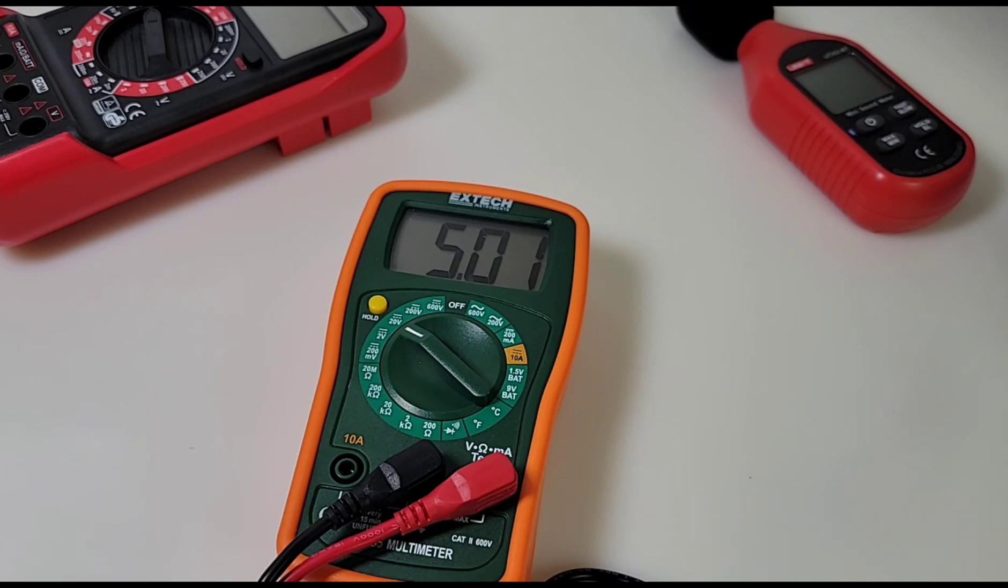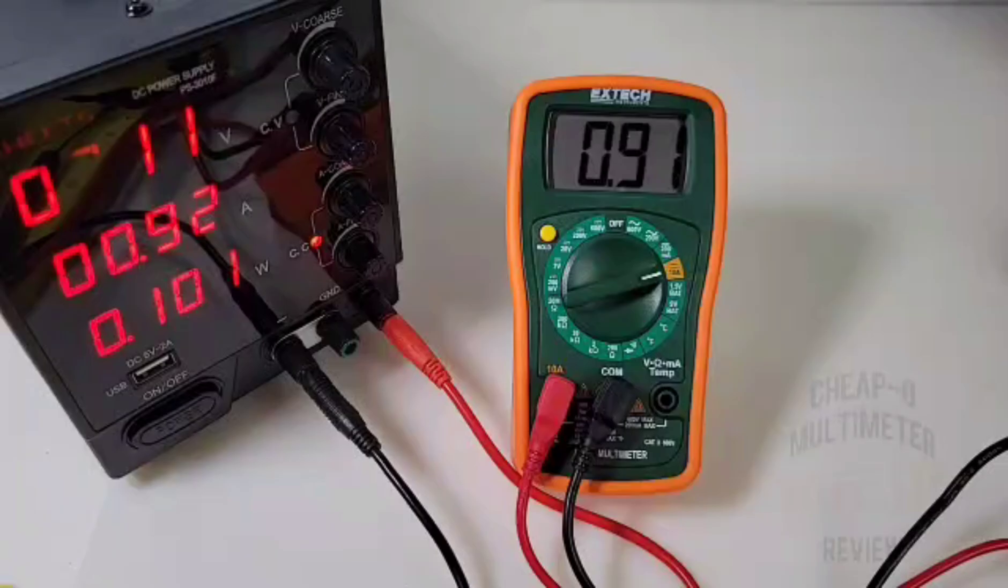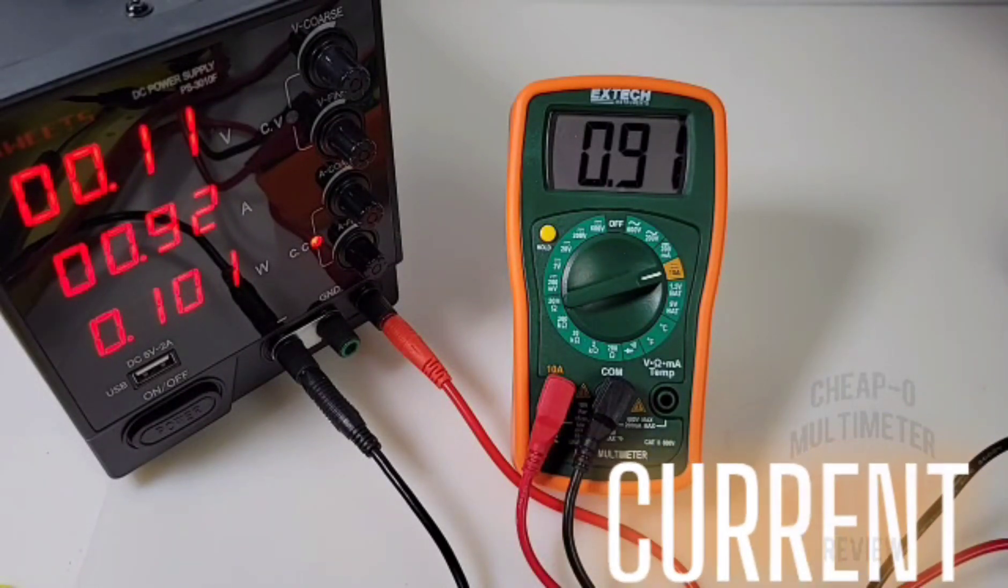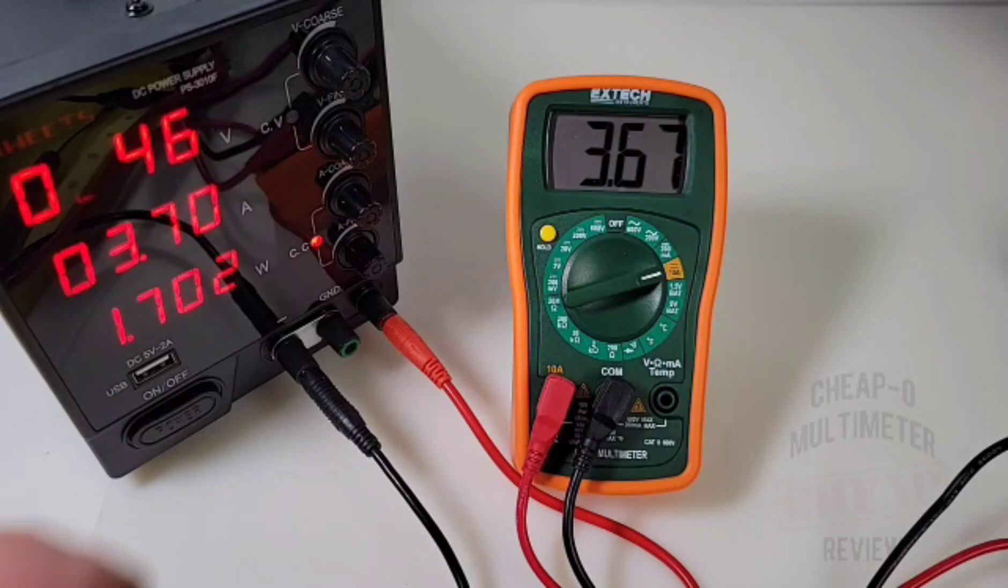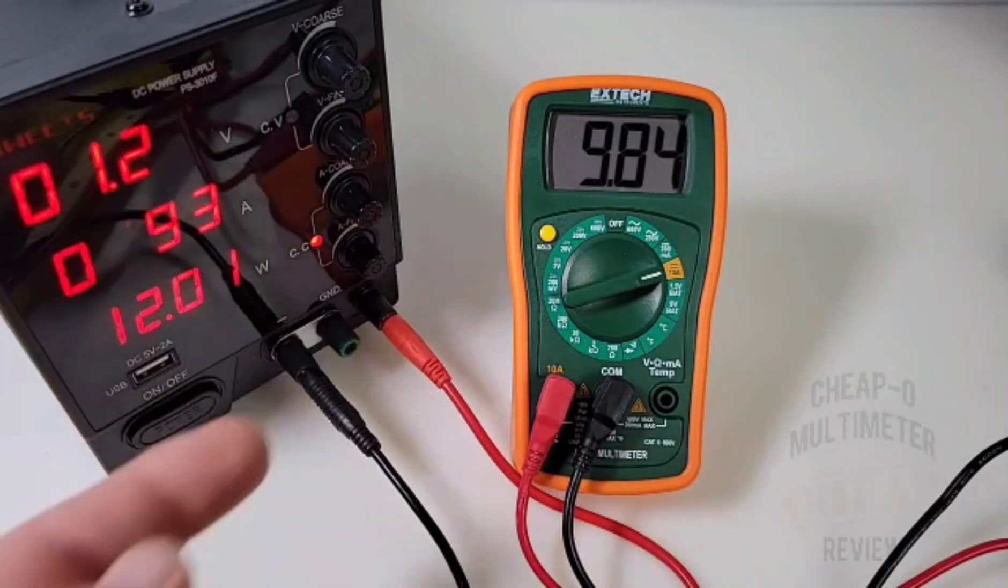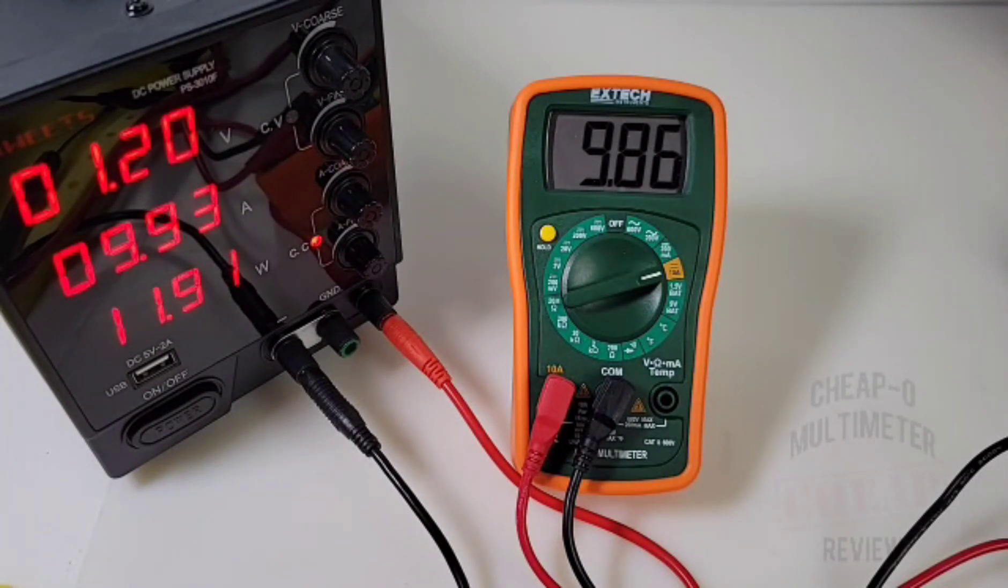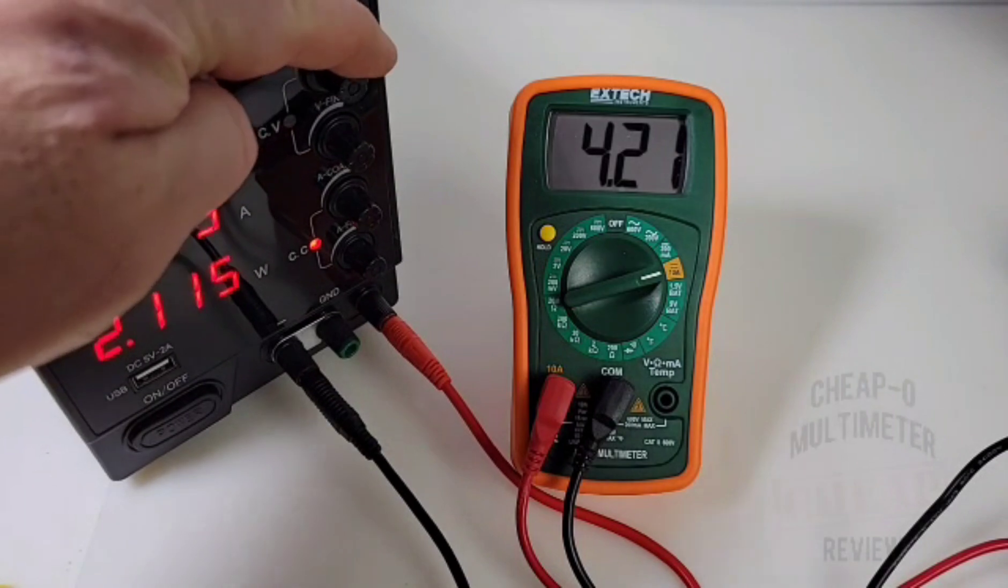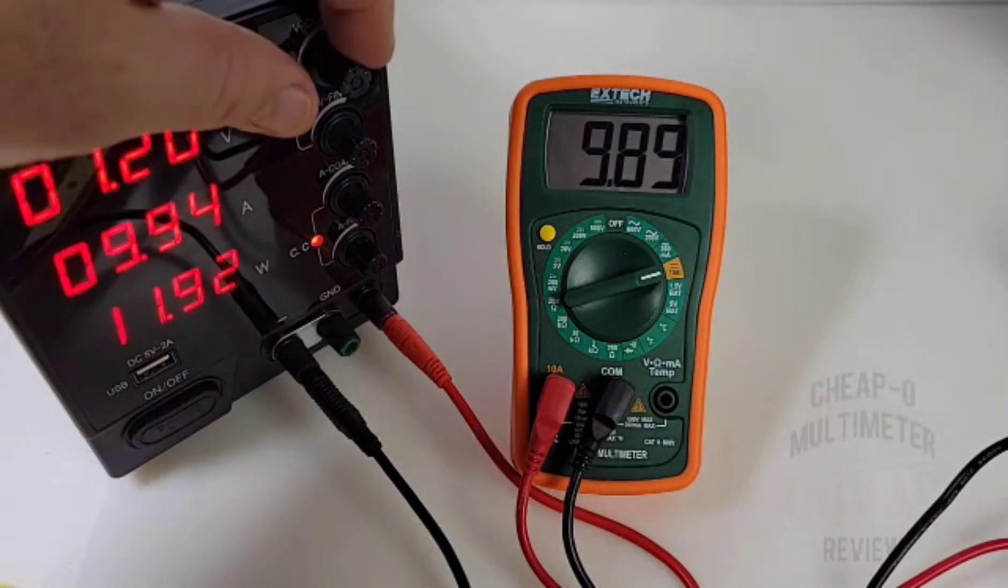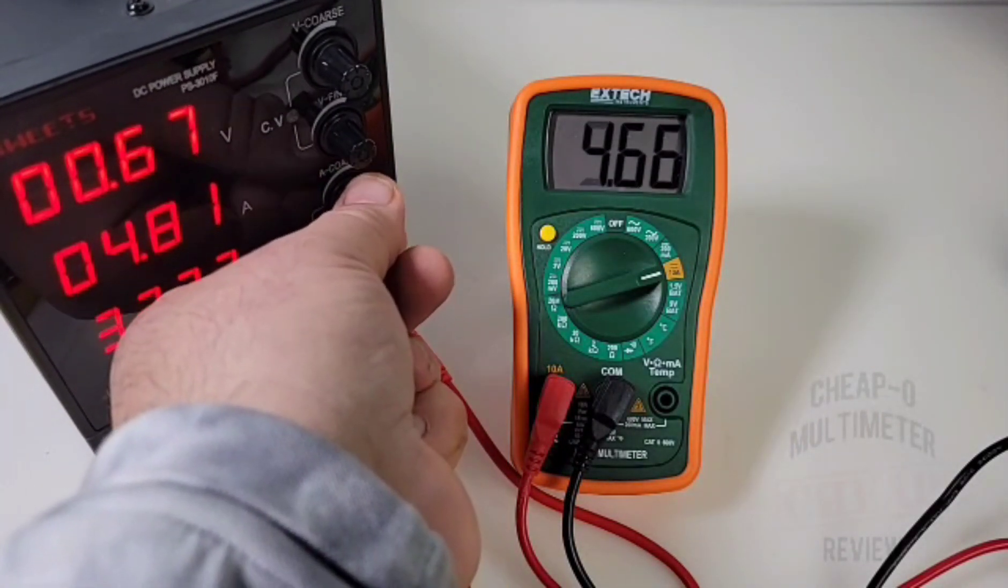Quick high current test. Right now sitting at just under 1.92 amps. Let's take it up a notch. 3.70 amps according to the Kaiweets power supply, 3.67 coming on the Extech. Let's take it up, up and away to just under 10 amps. And 9.85 coming up on the Extech, 9.93 on the Kaiweets. Look at that, no high current alarm, no indication that you were definitely in the danger zone. Yeah, but it is handling that high current without an issue. Let's bring it back down. 4.2 amps, just bring it up one more time. Yeah, so no worries here. Too bad we don't have that audible alarm, but it is what it is.